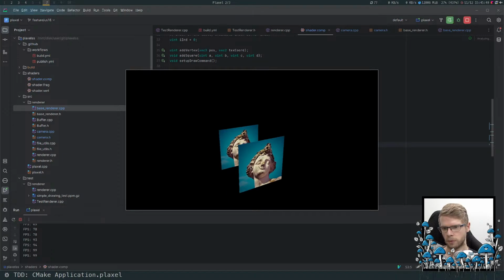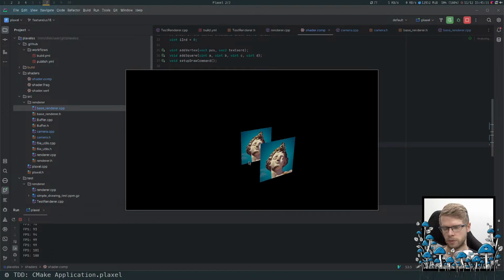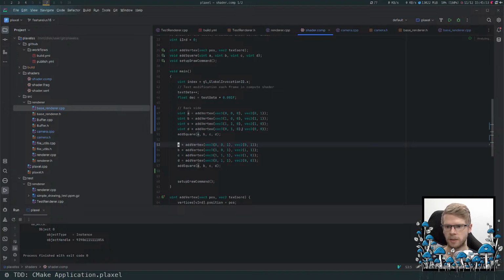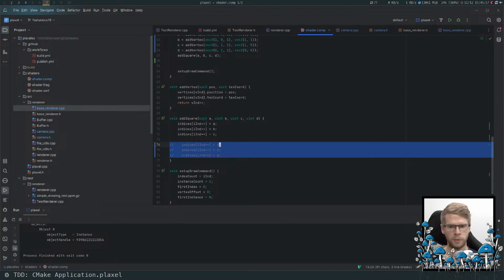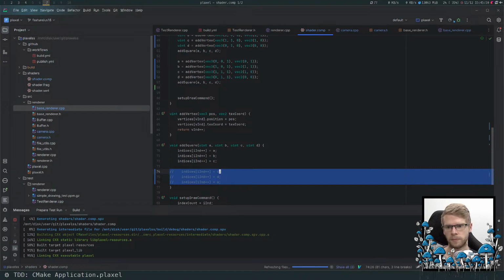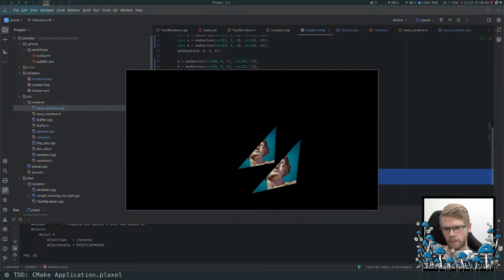And if I want to draw the back, let's start with only one triangle.